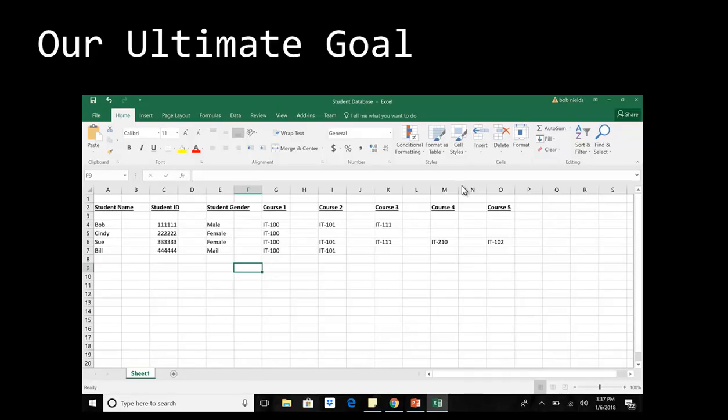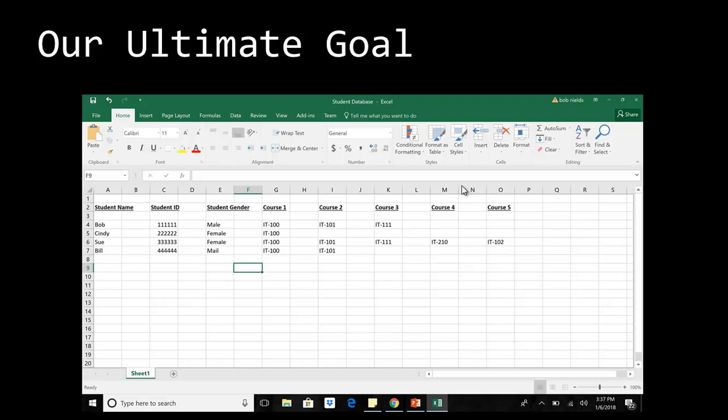This particular slide you've seen before. For the most part, as you see, this is an Excel spreadsheet. And we talked about this a little bit before in regards to some of the inefficiencies when it comes from this particular set of data, or this database, if you will, where we have a student and we have courses. And of course, when we look at this, we can see that a student can only take 5 courses. If they took 6 courses, we would have to add another column. Though that's not a big deal, it becomes a big deal every time we need to add a course for somebody. This could go on forever.